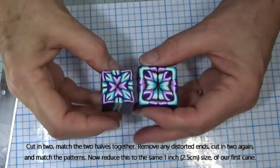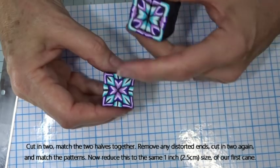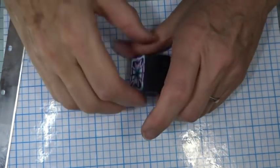So if we look at our first one and look at our second one, we can see it's the same pattern. So what I'm going to do now is reduce this one down to make this one exactly 1 inch square, same as this one is.